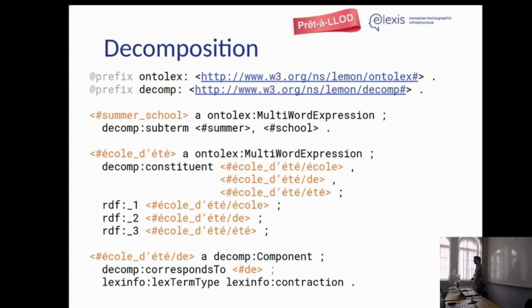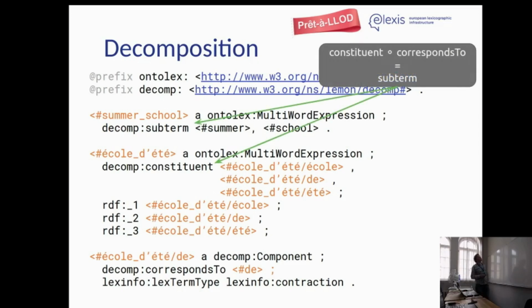So here's an example, kind of appropriate. We have summer school. Summer school is an OntoLex multi-word expression. So we can say simply that it has subterms. Subterm just means that another lexical entry occurs within this term. While here, of course, it's subterm summer, school, it's important to remember that in RDF, the order of triples is not important. Therefore, it is semantically equivalent to say subterm school, summer. So we have no idea of order if we just use a subterm link. Obviously, we can infer this from lemmas, but we don't fundamentally have this encoded in our data.